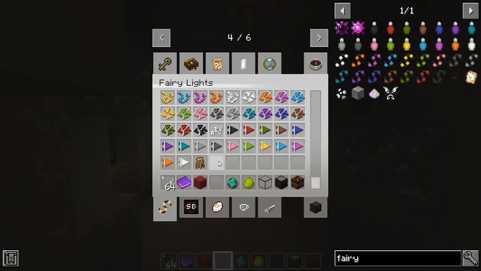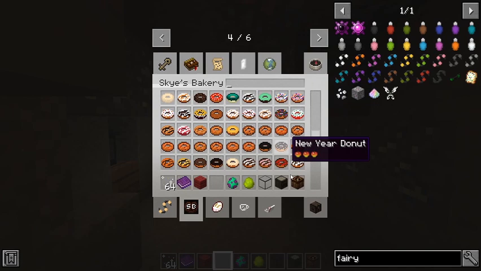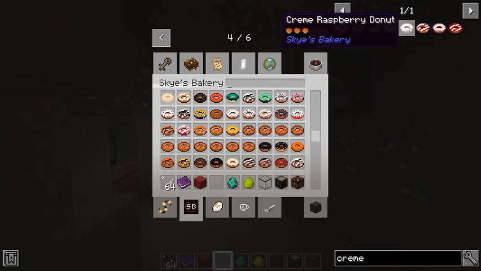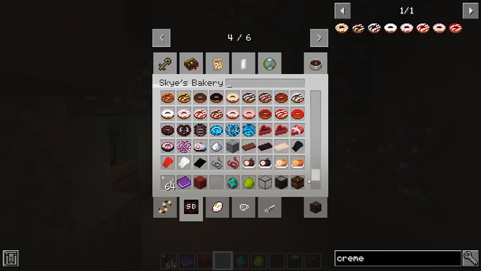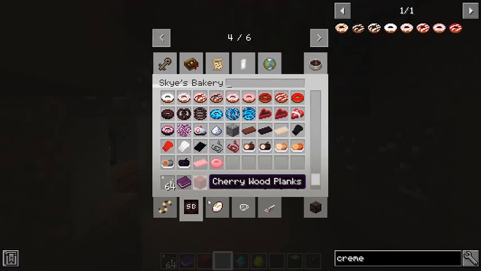I thought it was a really cute addition. You can actually go up and down it. Then we have the Sky's Bakery mod, which obviously just has all these little items. I don't know if you can actually make these. Let me see. Yeah, I actually don't know how you make them. I'll have to Google that because I have no idea. I'm assuming you can make them because it's got salt and stuff, baking hats.